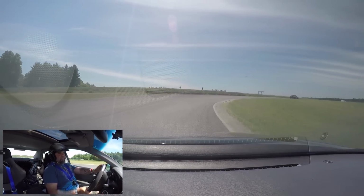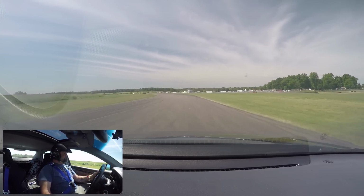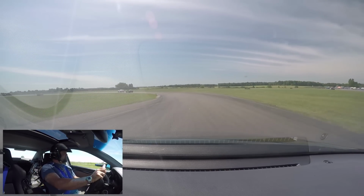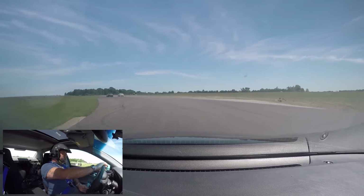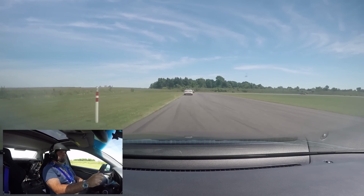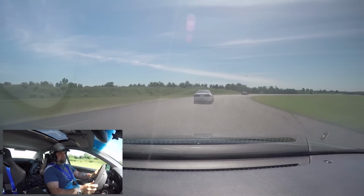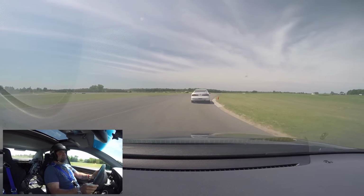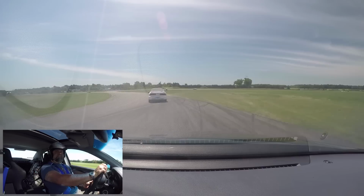Go that way. It's fun though, I'm having a good time. There's the lift off and I'm straightening it out with the throttle. This thing is nutty. And actually, considering it has so much power, in theory, it's very easy to modulate and use certain fractions of that power depending on throttle position. Really, really neat stuff, actually.